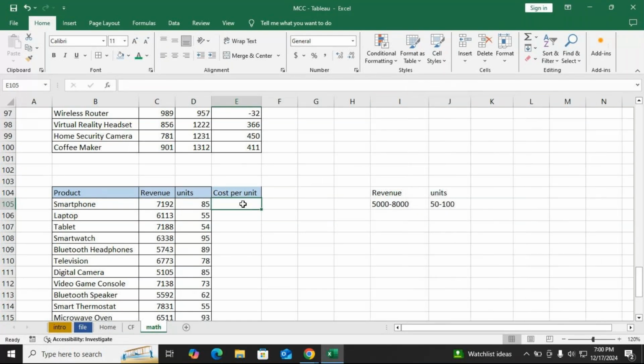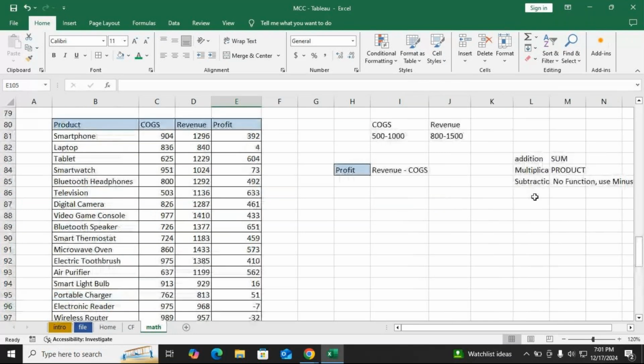So what we will do, the division. I told you for addition we will use SUM, for multiplication PRODUCT, for subtraction there is no function, we will use a minus sign. The same way for division also there is no function for this.